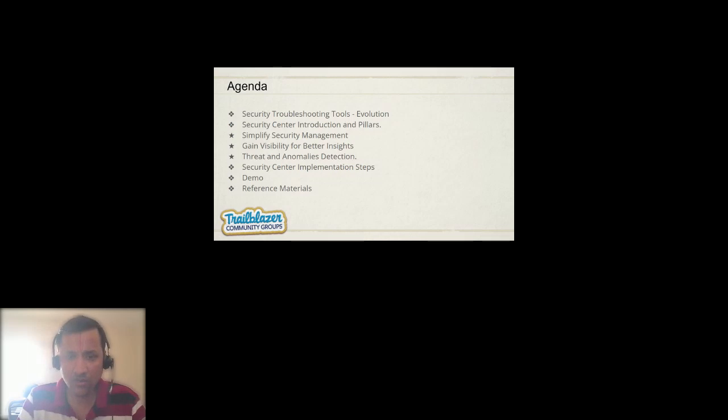So let's move to the evolution, right? Security troubleshooting tools. If you look at all the tools, at least from my perspective, that are at our disposal, I'm starting with login history, which I think we all will be aware of. It helps in monitoring all the users' login attempts, using which browser, which application, etc., as well as whether they are coming through API or not. Login history gives you that preview.